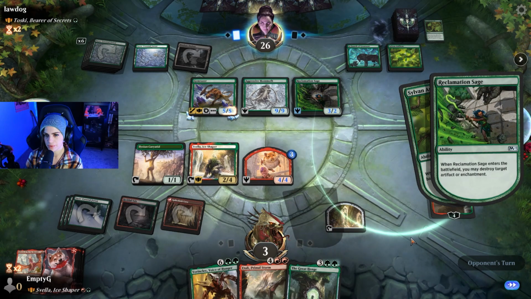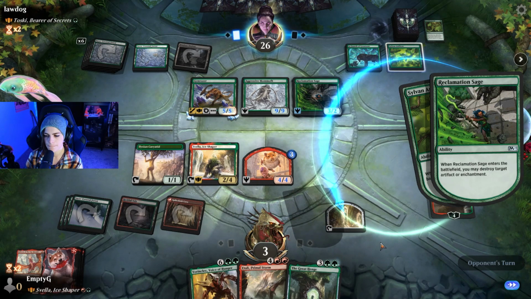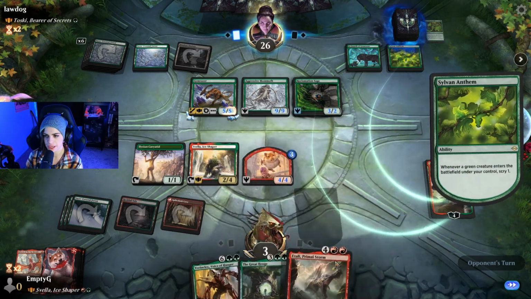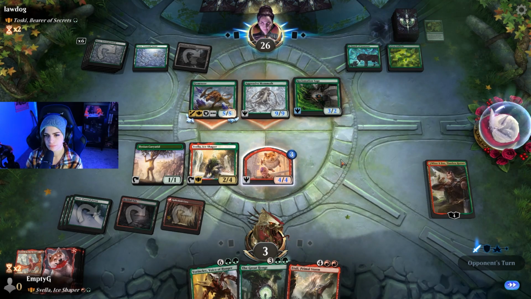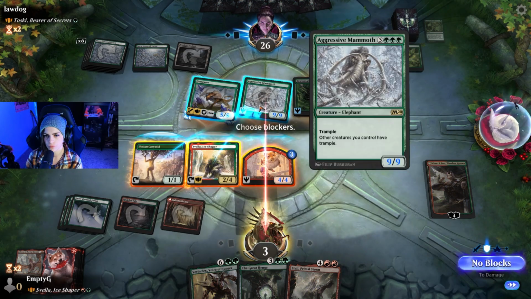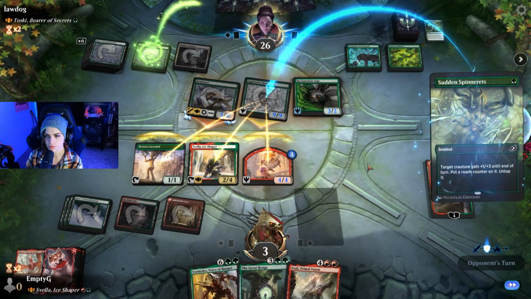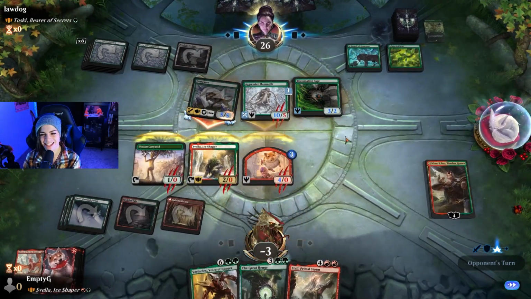Yeah, you can blow up my little rock here. I didn't need it anyways. I could tap it for something, but what am I going to cast with it? That's just an extra step. All in front of the Mammoth. Oh, now they're proving how we're extra dead. GG's.